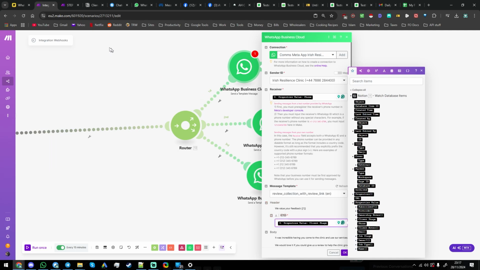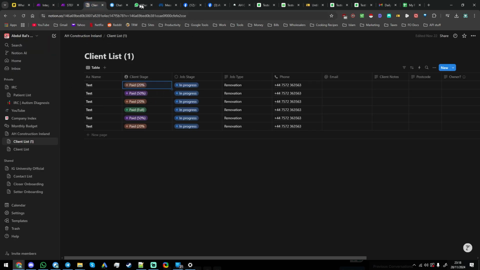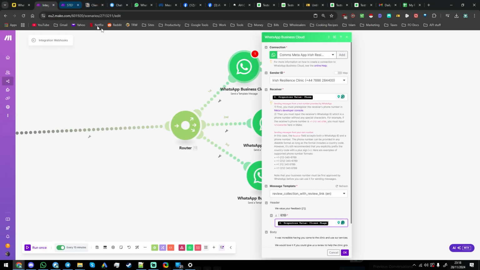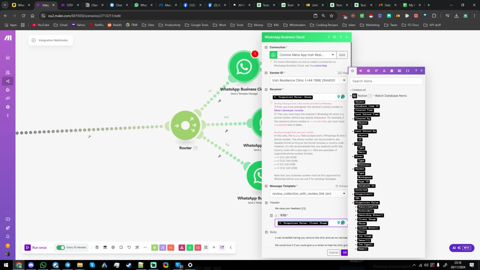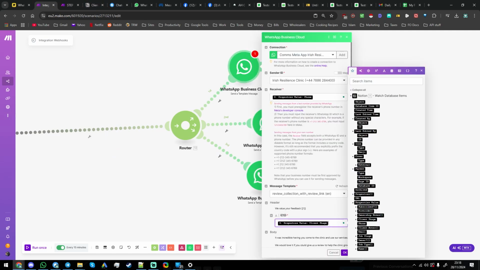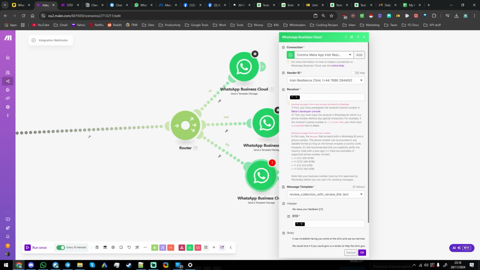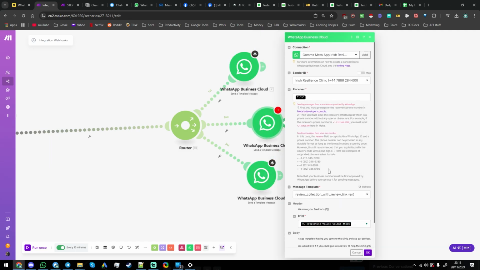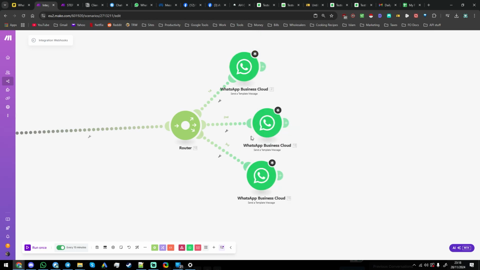Job. Is it client stage? Is it called that? Yeah, client stage. So if we just copy this in all the others. Beautiful, beautiful. And then copy phone number here.